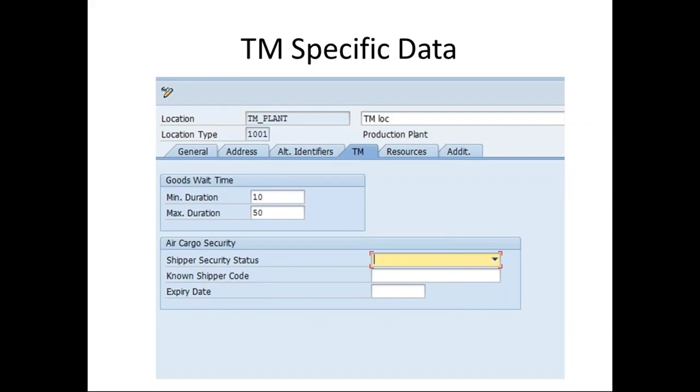There will be an IATA number or shipper security number. These are details we have to provide if you are using air cargo as a transportation mode. You will get these details from the local authorities.